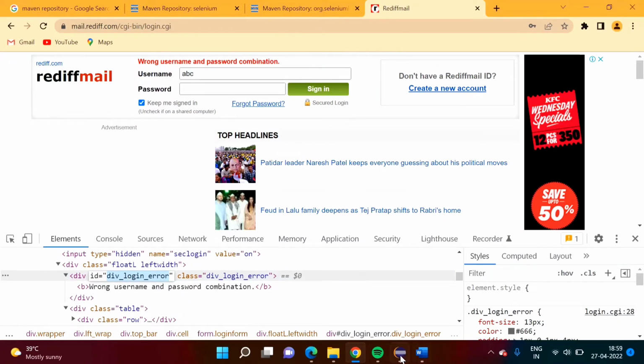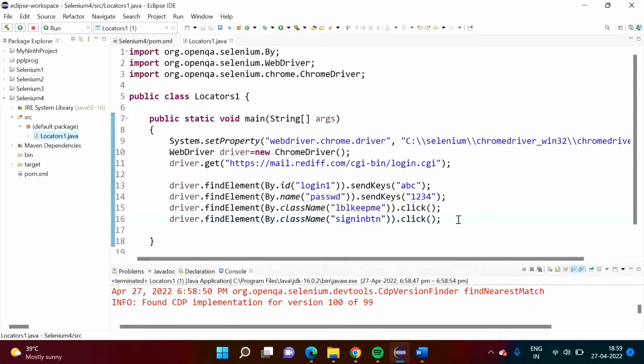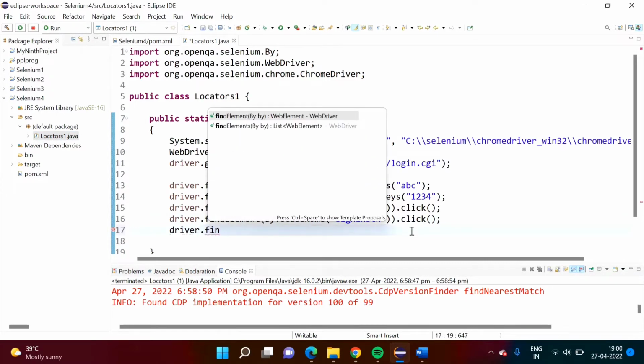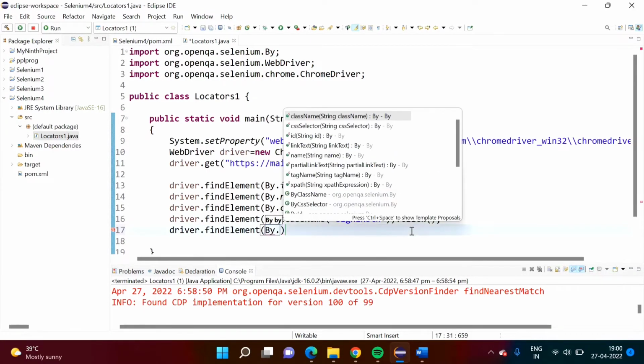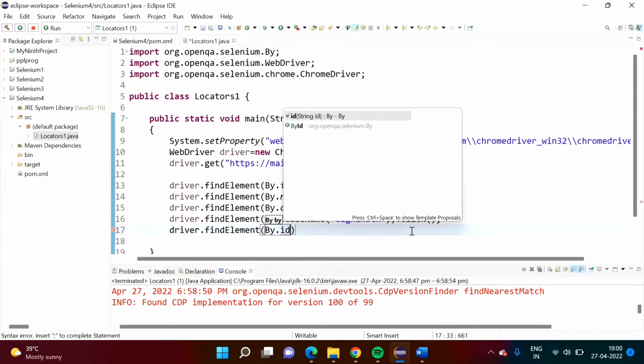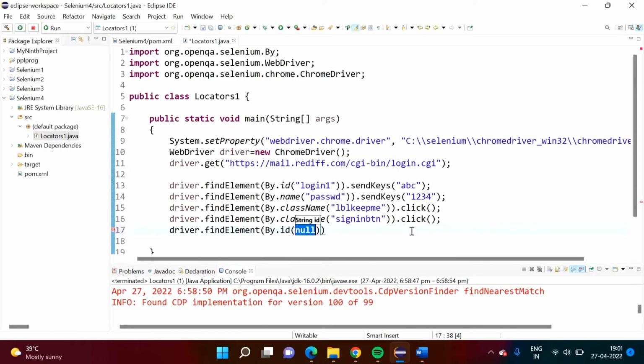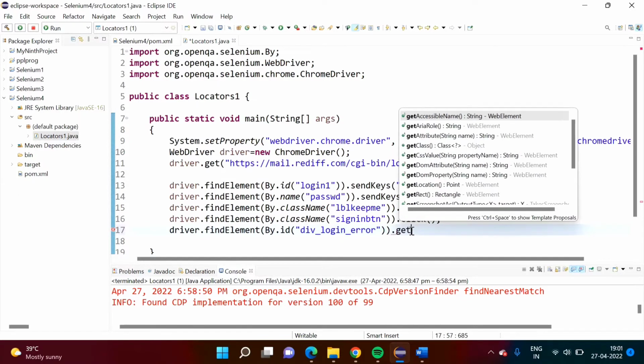Now see, the text, we have to identify that text, right? Now see, here we'll write driver dot find element by dot. Now we want to identify by the ID, right? So in double quotes we'll mention the ID. Now we want to read that text, right? So for that purpose, the get text method.